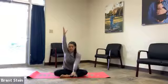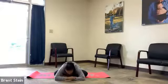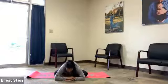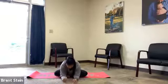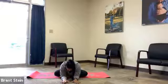And as we exhale, we'll release the hands down towards the front of the mat, bowing our chest and chin down. Draw a breath in here. Maybe dome your spine, pressing into the elbows and the forearms. And as you exhale, bow it down. Full inhale through your nose. And that full exhale out of your nose.